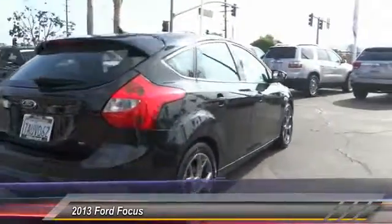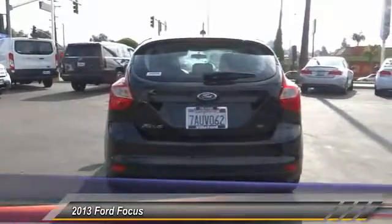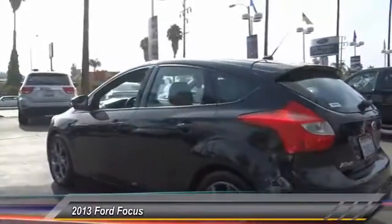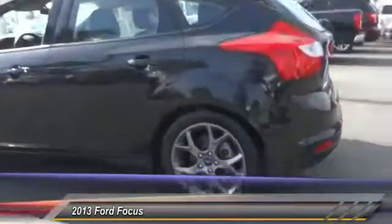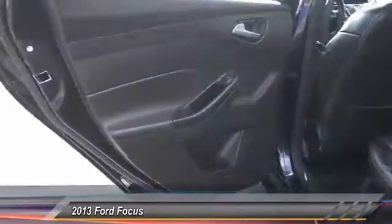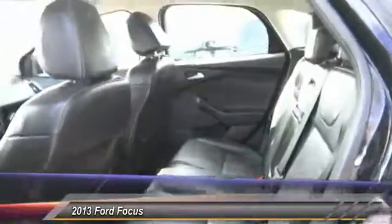Here are some of this vehicle's great options: traction control, dual airbags, power steering, air conditioning front, AM/FM CD MP3 radio, trip computer, rear window defroster, electronic stability control, power windows, CD player. This vehicle offers reliability and good looks at a great price. So come in and take a test drive today.